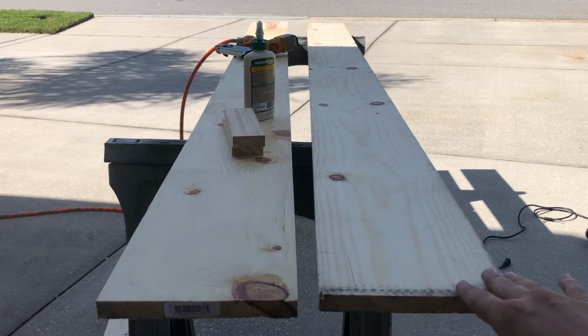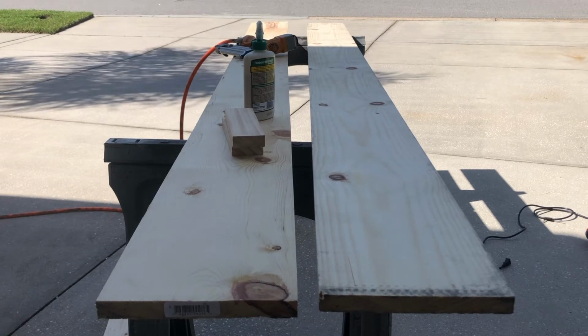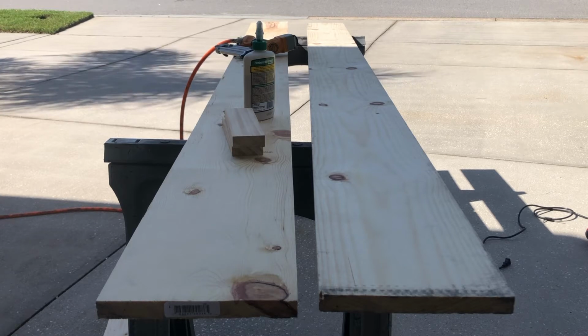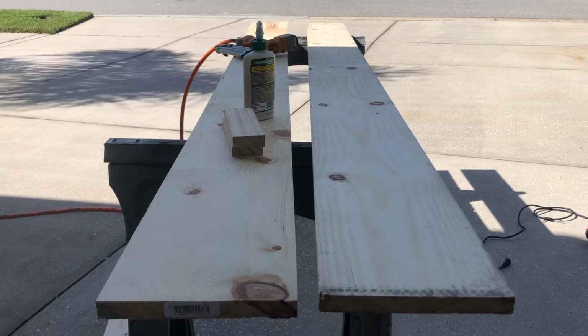These 8-inch boards were all different lengths by just a little bit. But what you don't want to do is assemble your shelf and find out they're all different lengths. That's not the time to find out. So go ahead and measure all your boards first, then come back, cut everything to a common length for the shelf, and then you're going to start gluing everything up.